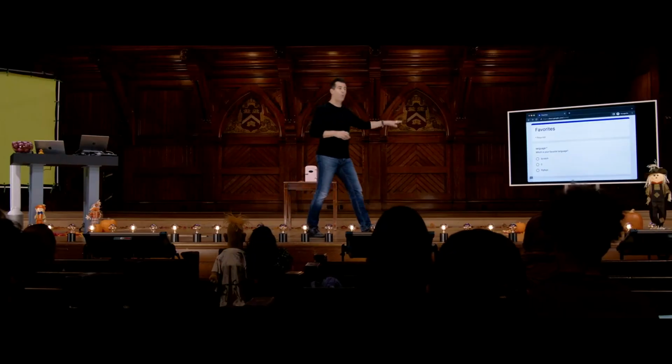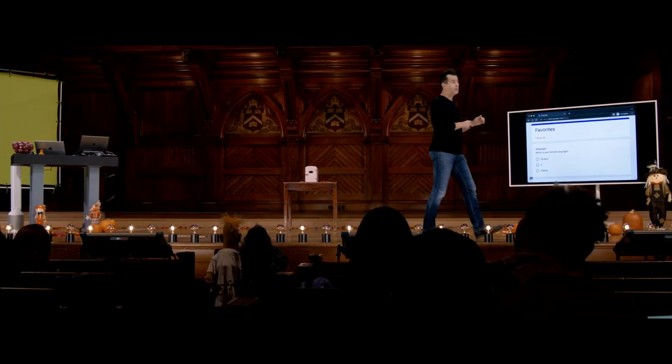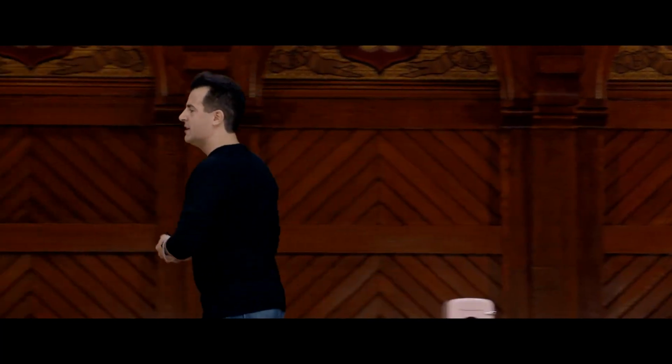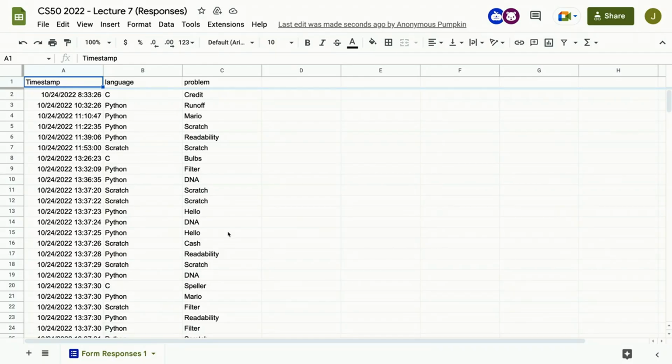And then further down, one more question. If you think back on problem sets 0 through 6, what was, if any, your favorite problem set problem, be it in Scratch or C or Python? So answer those 2 questions. And in a moment, I'll flip over to my screen here where you'll see, and anyone who's used Google Forms knows, the spreadsheet that's collecting now this data.